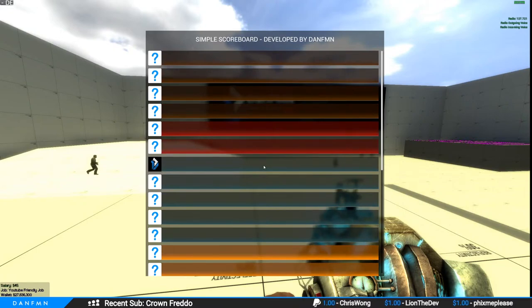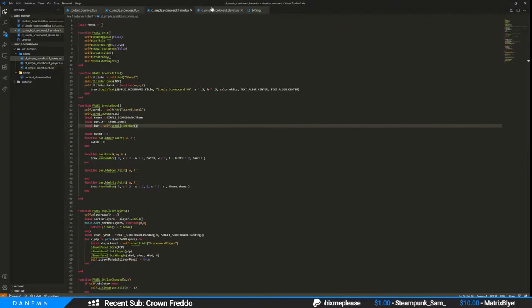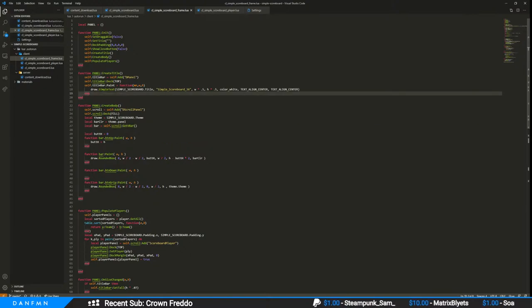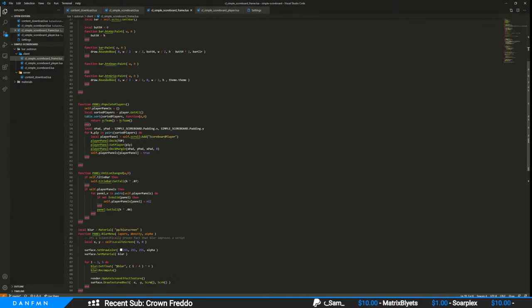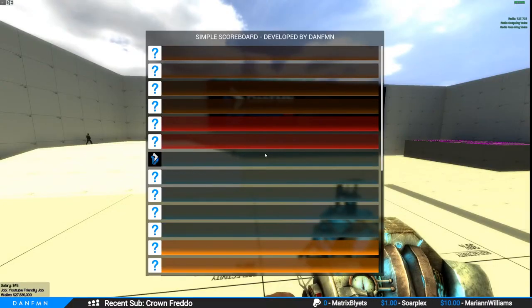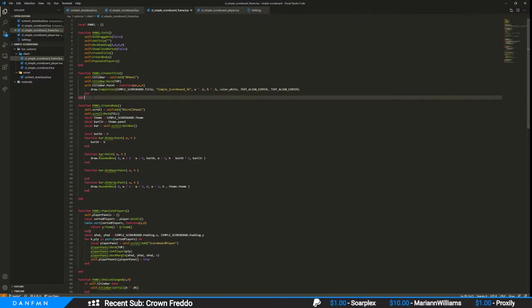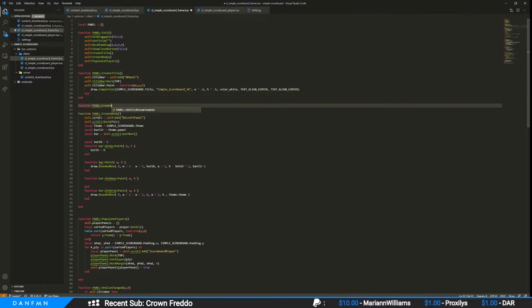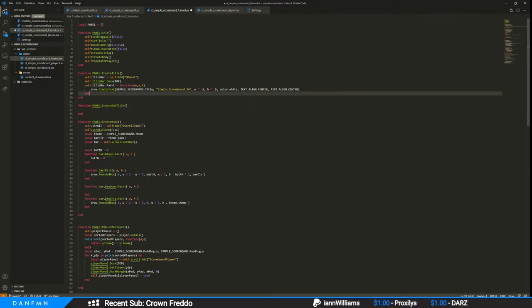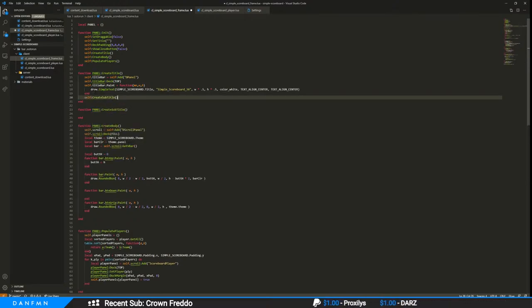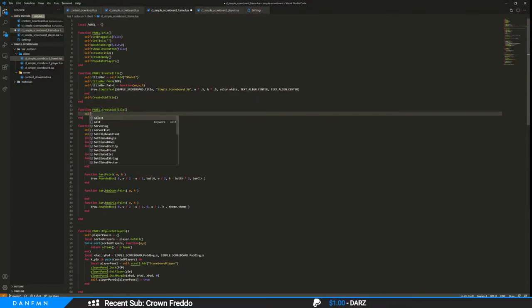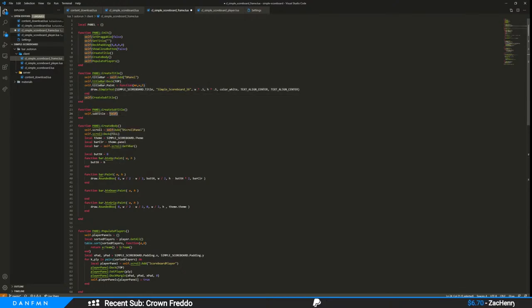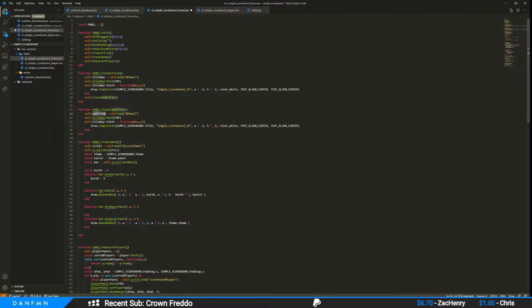Okay. Let's see. I'm trying to think. Let's add that player counter. Okay, so we have the title. And maybe we can reduce the size of the title in a sec. Maybe like this much. And then we can add function panel create subtitle. And I'll just call that in here. Okay, and then we're gonna say self.subtitle equals self add. We can actually just copy all this, save ourselves some time. Okay, and then replace this with that.